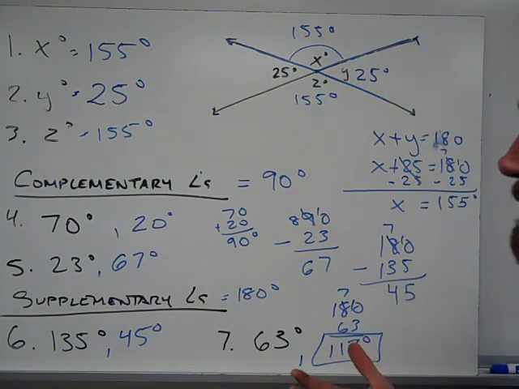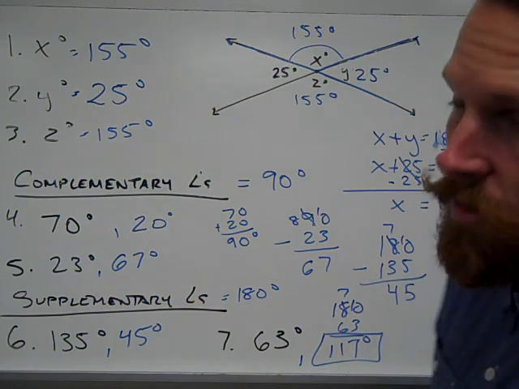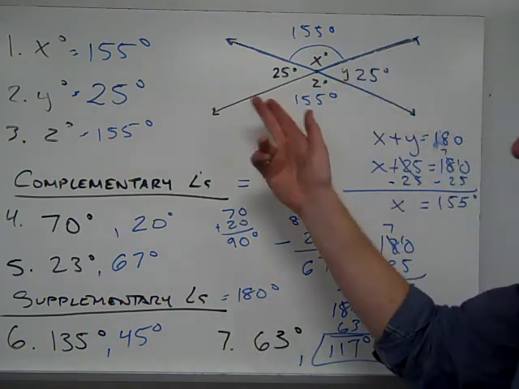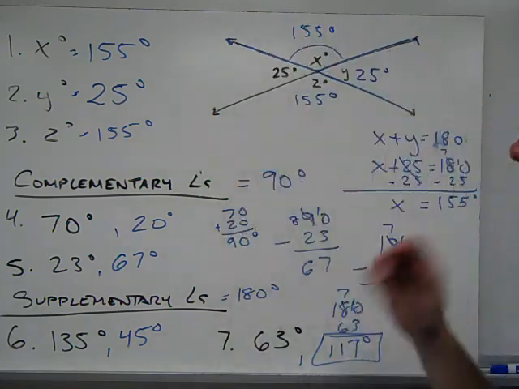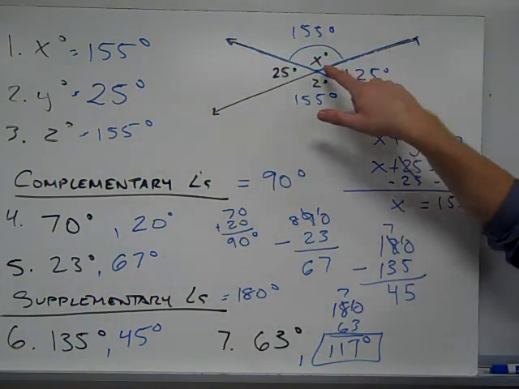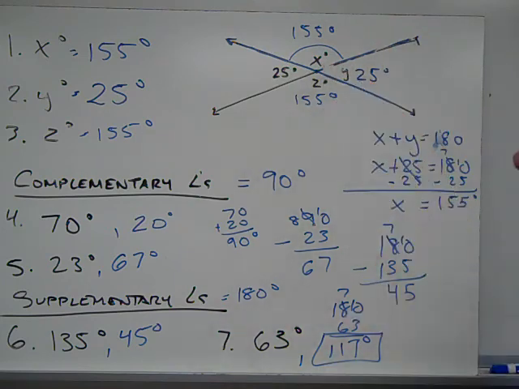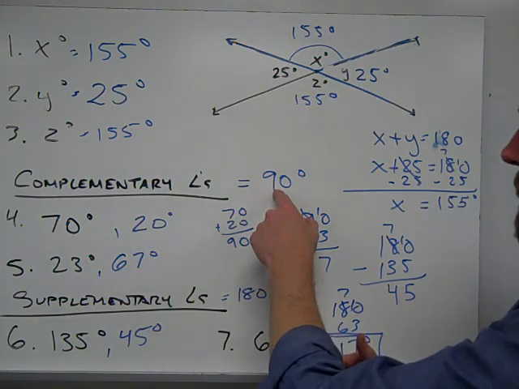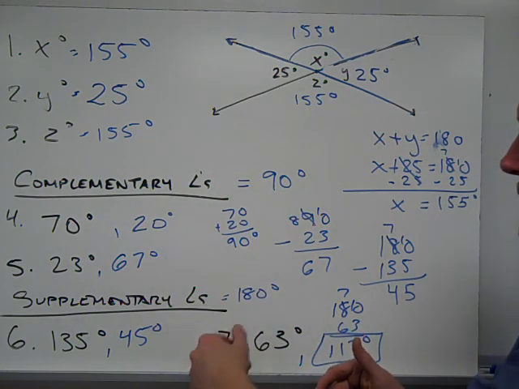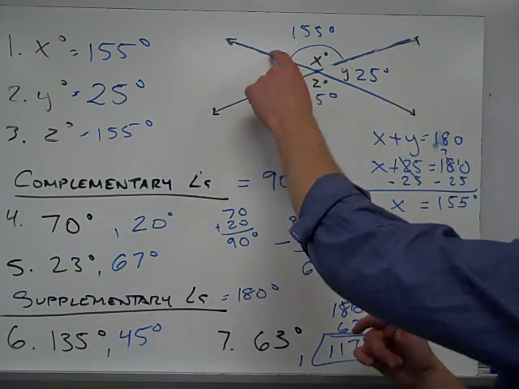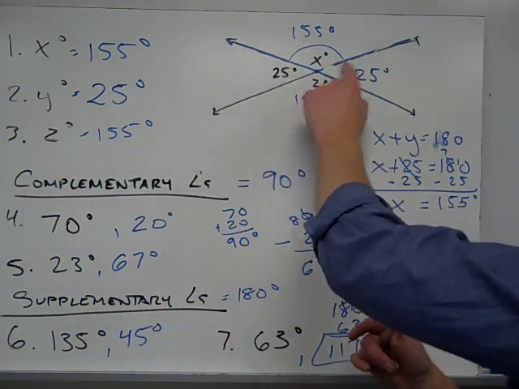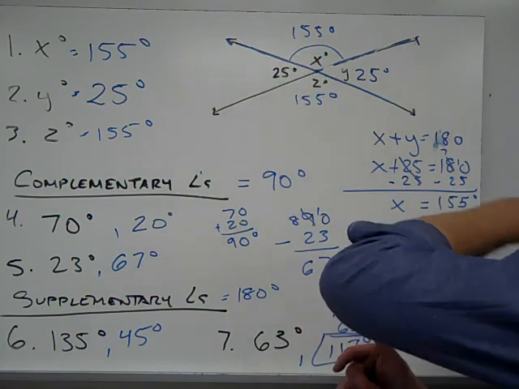Alright, so what we're looking at here is angles that are the same, congruent angles, vertical angles like this that cross, they intersect. Adjacent angles, like the one I talked about here, share a common side. Complementary, two angles that add up to 90 degrees. Supplementary, two angles that add up to 180, like these ones right here. This angle and this angle add up to 180 degrees.